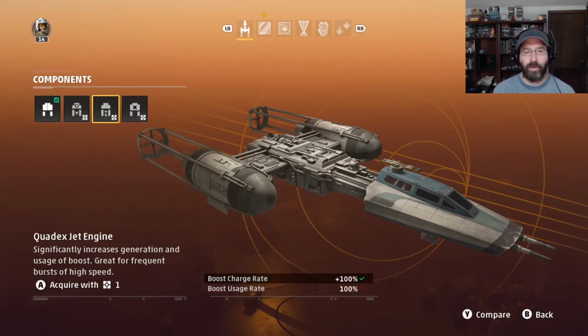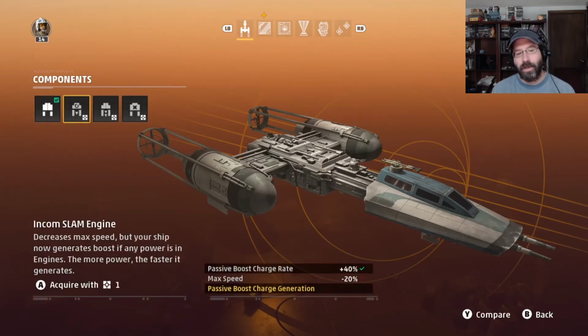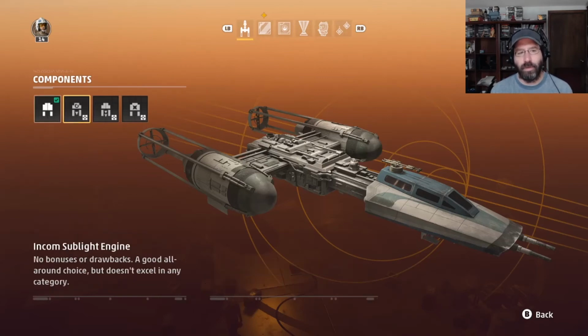Your engines, you're not going to want to do anything different here. You're going to want to keep your sublight engines. The slam engines might not be bad, honestly. Again, you're going to be able to do lots of those drift turns, which will maybe help you keep the advantage in those situations. So definitely a potential if you like that.